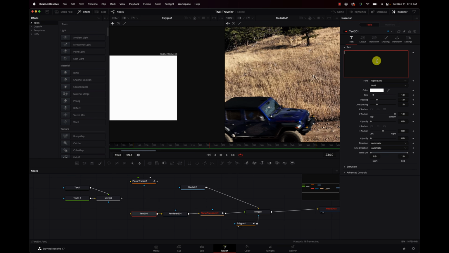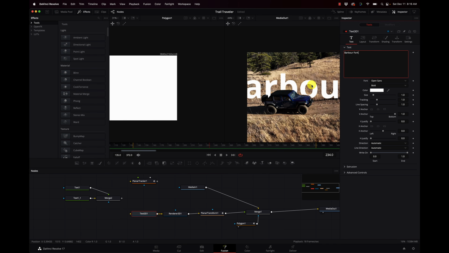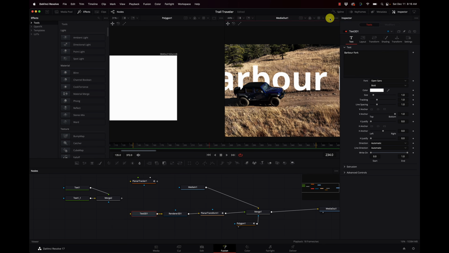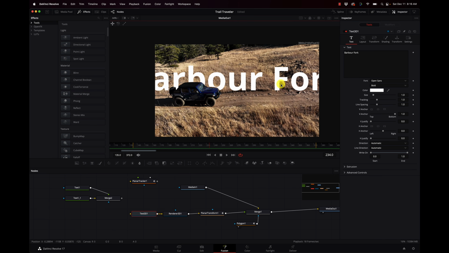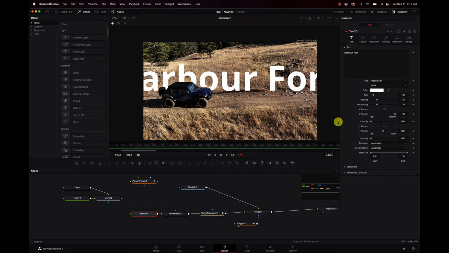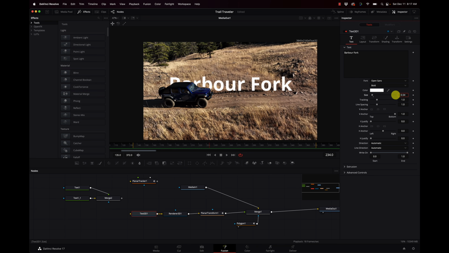And on our text, it's Barber Bork. All right, and we'll zoom out a little bit so we can see what we're doing here. Our text is awfully big, so we'll try and make it about the same size we had before, and we'll put it into the right position.